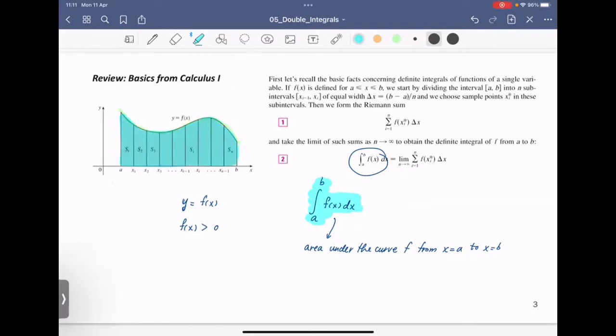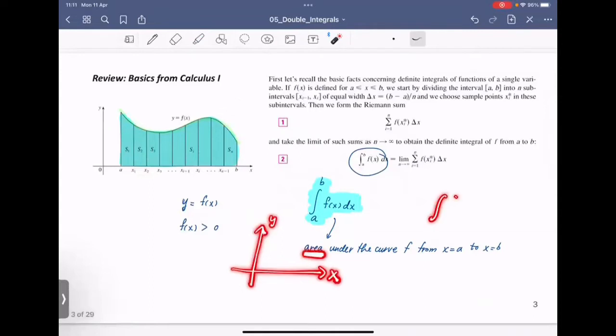First of all, we're going to look at the meaning of integration in 2 dimensions, and then we're going to go to the examples. We're going to shift the idea from area to volume, because here you have area, because you have x and y, so it's just a plane, like the xy plane. But if you move to double integrals, which we're going to talk about in a few minutes, you're going to need the x-axis, the y-axis, and the z-axis.